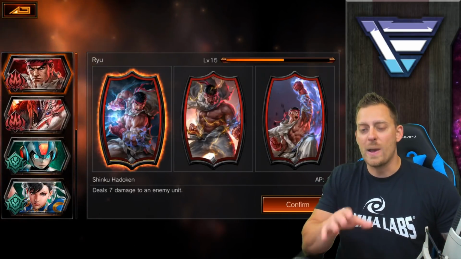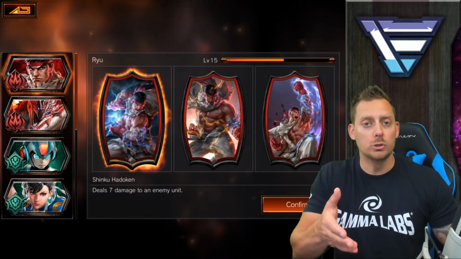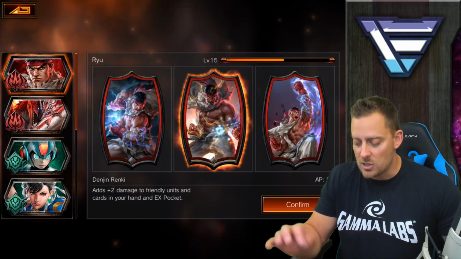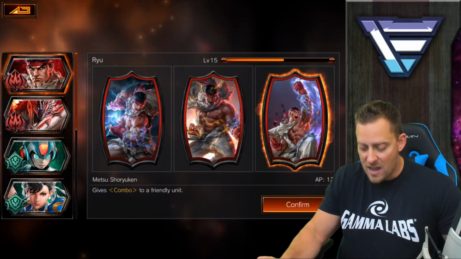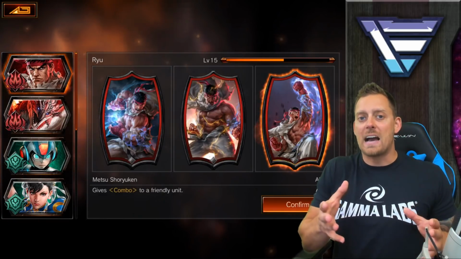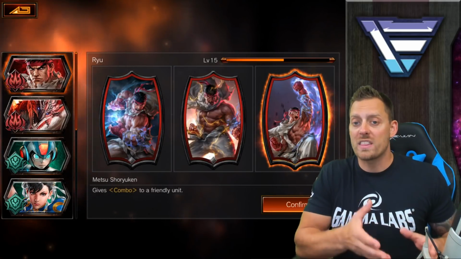We have Ryu, and each of the heroes has three different elements, three different abilities that you can choose when you're building your deck. So we have the Shinuku Hadouken, which deals 7 damage to an enemy unit. We have the Denji Renki, and we have the Metsu Shoryuken. Sorry if I mispronounced any of those, but when I were to be building a deck, I would choose one hero and one of these abilities, whichever would best synergize with my deck.